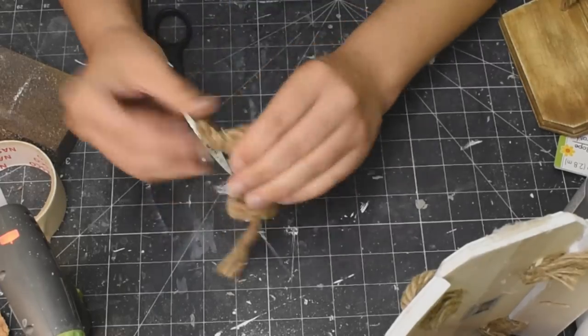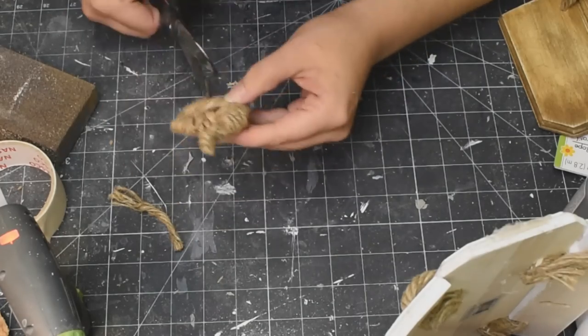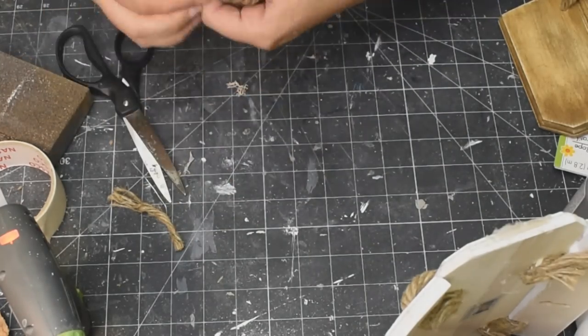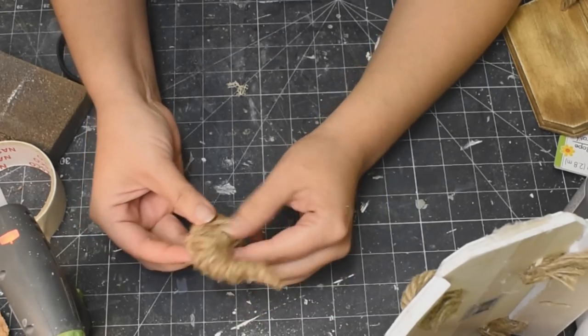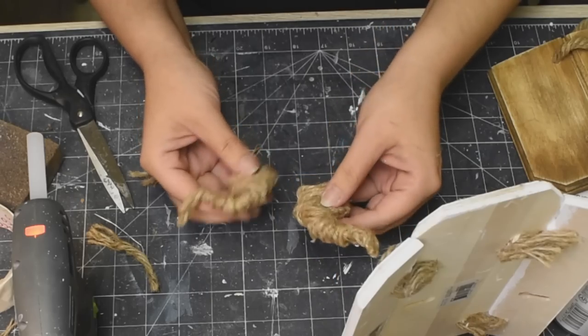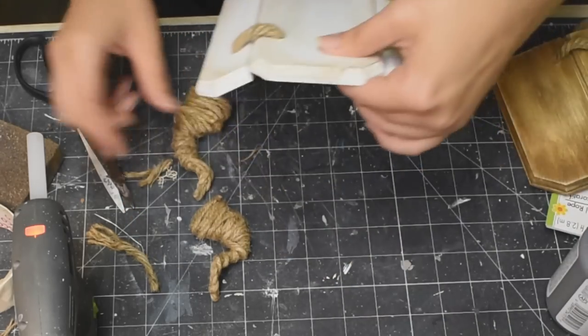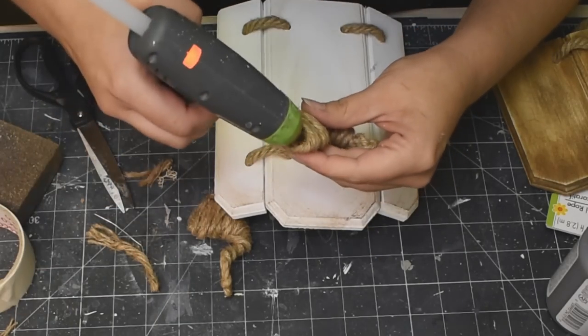And so you can see here, I'm just manipulating the shape, cutting off the excess, and then I do believe I use a little bit of hot glue just to secure it down. Do I? I don't remember. I think I do. Oh, maybe not. I just kind of tucked it in, I guess. And so there's my peduncle. Look at the peduncles made out of wired jute. Who would have thunk it?